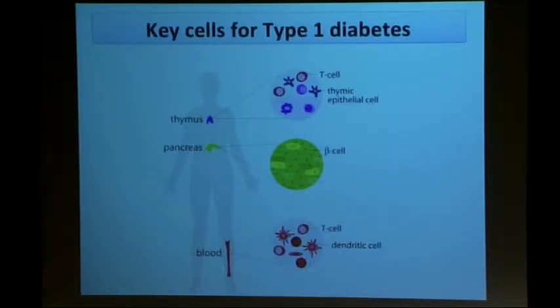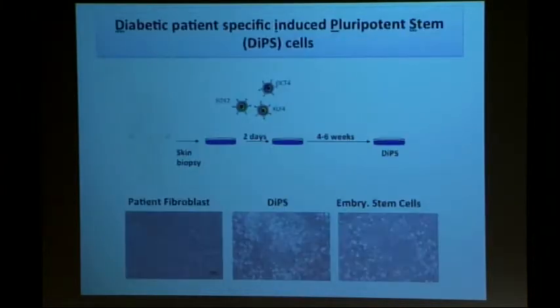The target cell, shown here in blue, is the pancreatic beta cell, which is killed by the immune system. The effector cell, or the killing cell, is a white blood cell, an activated T cell, which is educated in the thymic epithelium. So if you wanted to understand how this disease develops, you'd need to make hematopoietic stem cells that'll give rise to the T cells, and then figure out how to educate them as self or non-self, or as it occurs in this disease, improperly, to kill one's own resident beta cells.